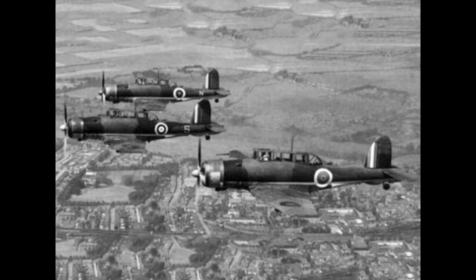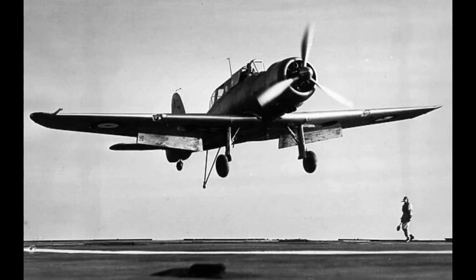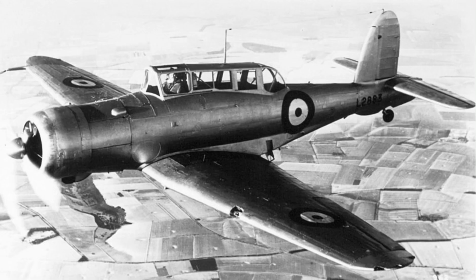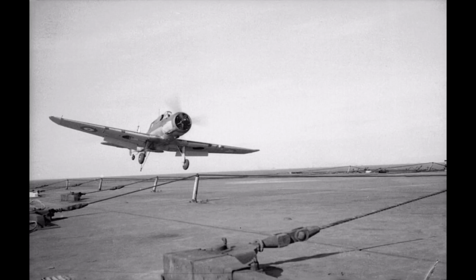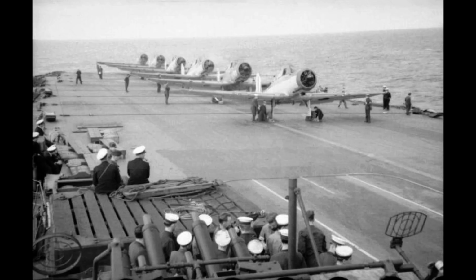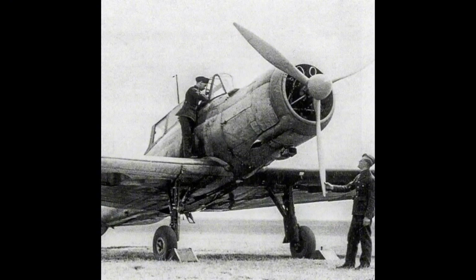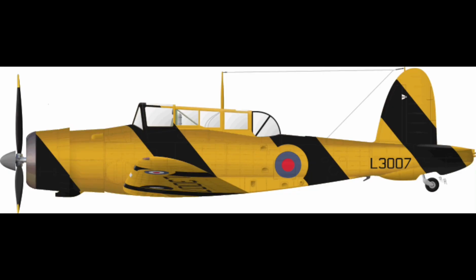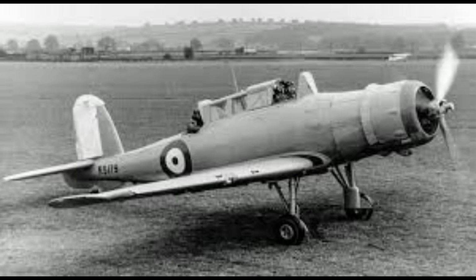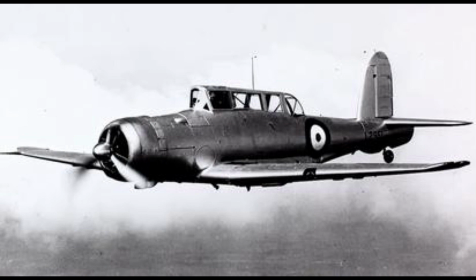Despite its limitations, the Skua attained considerable success as a fighter against Axis bombers and flying boats over Norway, and to a lesser extent in the Mediterranean in the early stages of the conflict. In action off Norway, Skuas destroyed 28 Luftwaffe aircraft in air-to-air combat, including 17 Heinkel He-111s and 5 Junkers Ju-88s, all kills being confirmed via Luftwaffe records. Lieutenant Commander William Lucy went on to become a fighter ace while flying his Skua.